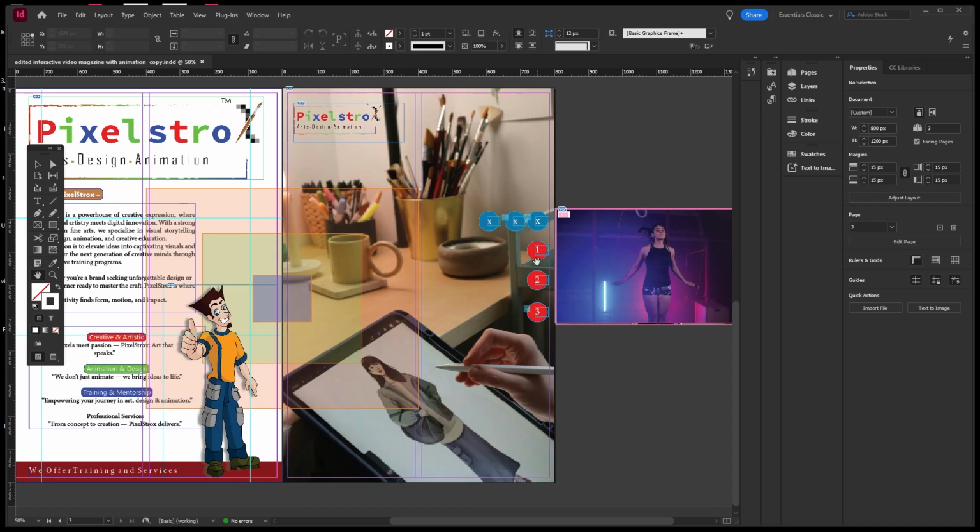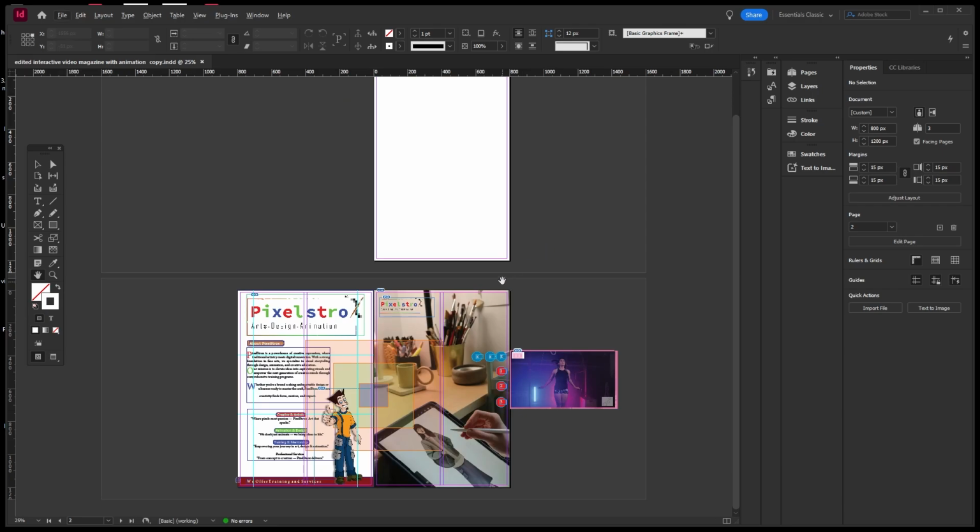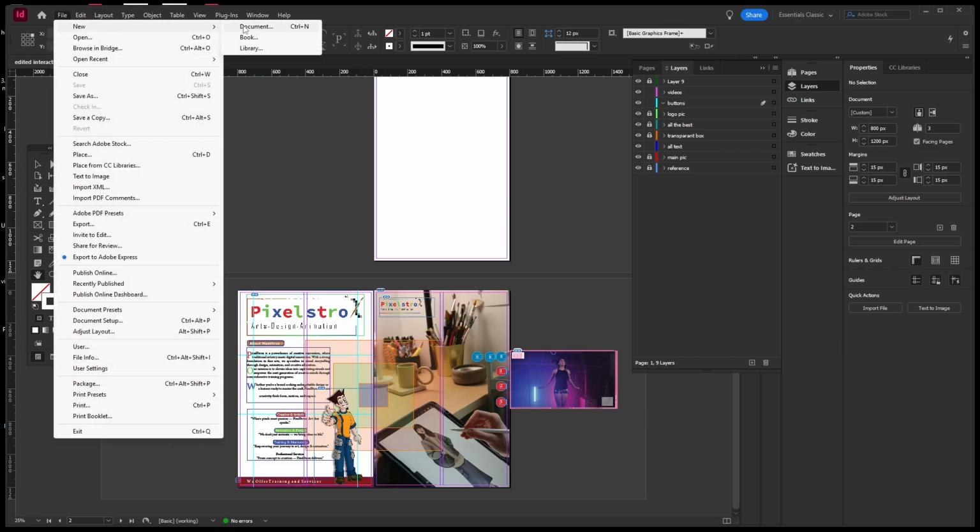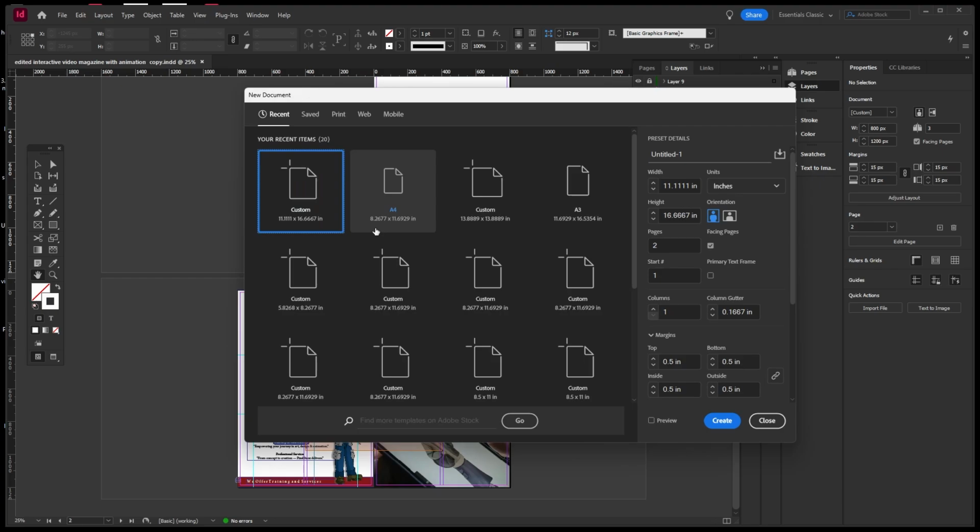So let us check what these things actually are. We'll create it all again, then we'll understand, right? So first I'll take a new document.